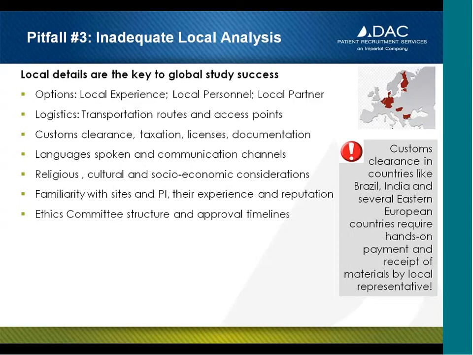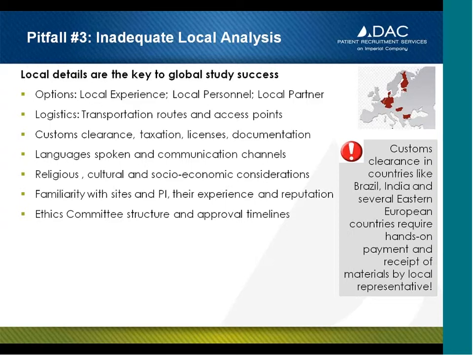Would also certainly recommend considering language. In many countries, the investigator and the study site speak English, but sometimes study documentation may still need to be translated for regulatory authorities or ethics committees. And most certainly anything patient-facing often needs to be translated. So you have to consider that as well. Will you have translations done locally? Will they be done centrally? How long will that process take? And are those translations going to be something that is accurate, you can stand behind, and are culturally acceptable?